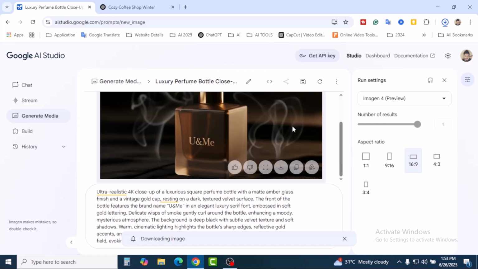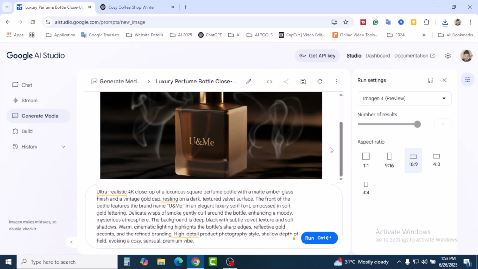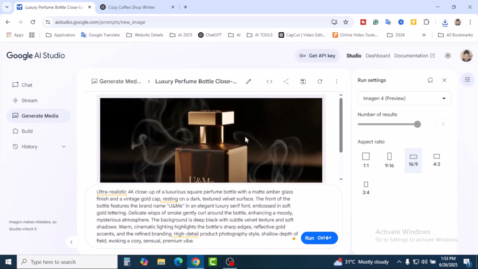Okay guys, I think it would be great for you as an entrepreneur or a business owner. You can also create a video using this kind of image. In the next video, coming very soon, I will show how we can generate image to video. I will take exactly the same image and convert it into a video, and I think that would be really nice.